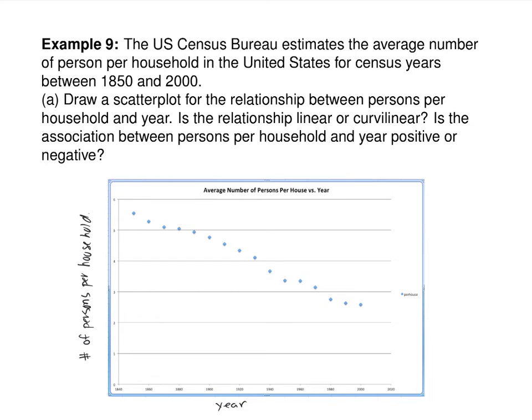And that is an average, so because we're going to average bunches of whole numbers, we're probably going to get a decimal. Doesn't mean we actually have half a person, okay? It's just an average. So does this relationship appear to be linear or curvilinear, more or less? Is it positive or negative? So negative for sure, that much is pretty obvious. And I would say, it's almost never going to be perfect, but does a straight line seem like it could go through a lot of the points? Yeah, so I would say that is probably linear.